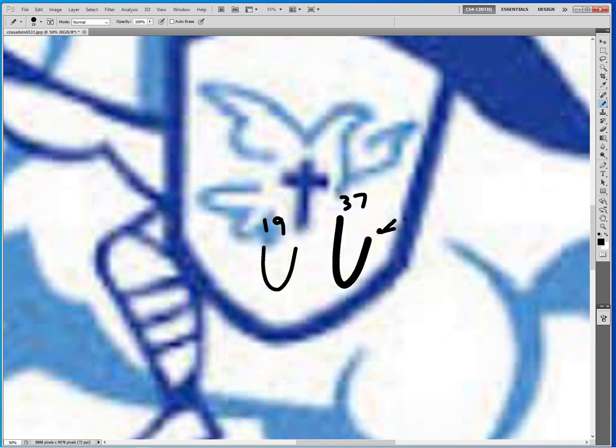And if I go back to where I figure the canvas is 12 inches wide, and this is 0.05, then this is 0.025.